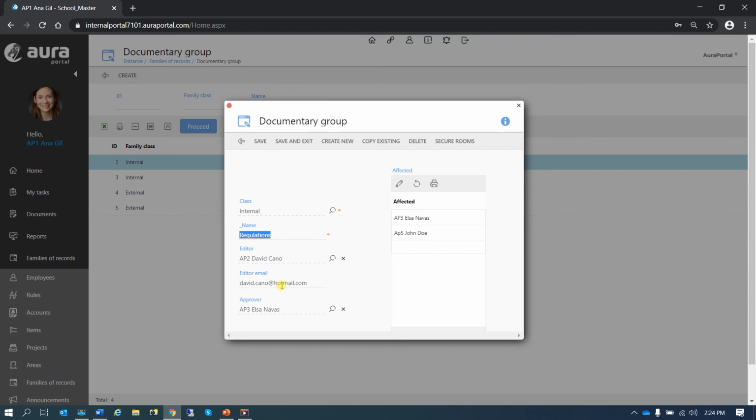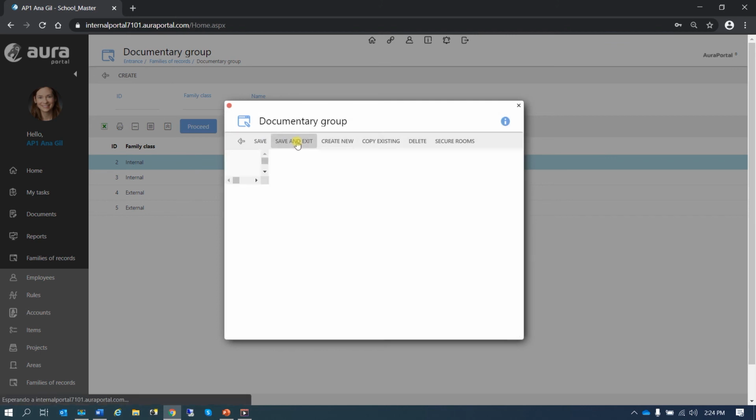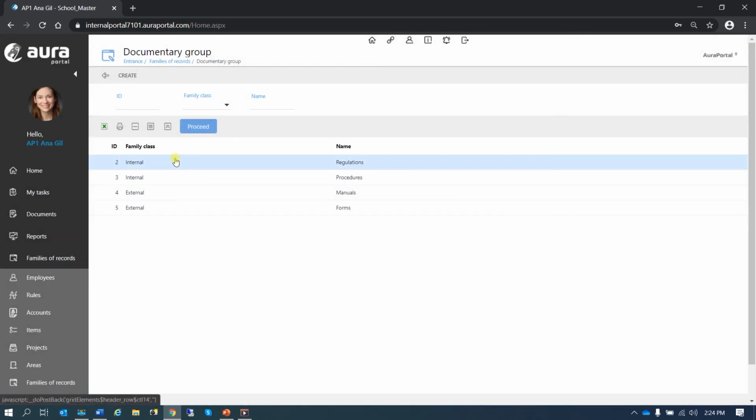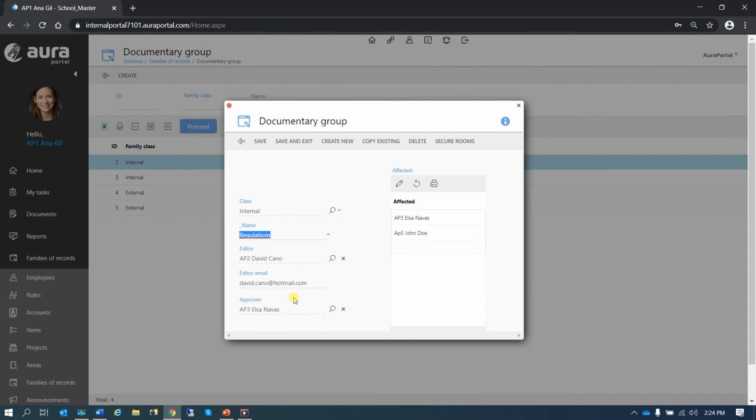Let's see what would happen if I change something when I'm using a prefix and a suffix in a family of records, and also in a process form it is the same. So let's see what happens if I change this to gmail.com. Save and exit. Let's refresh, go back there, and as we can see, we have the previous email, so it hasn't changed it. The system has changed it back.